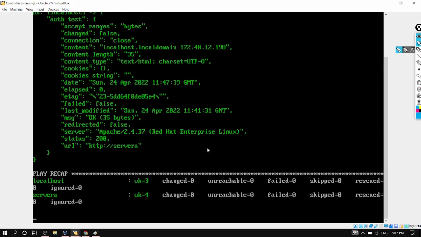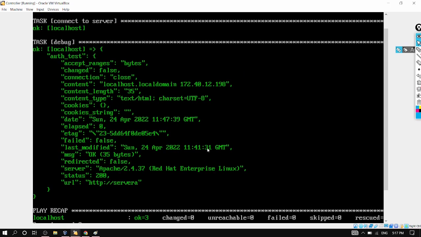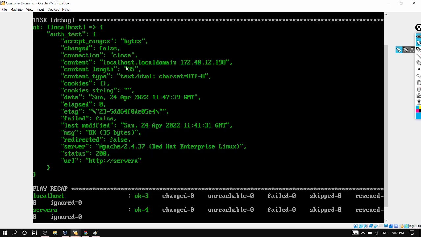So for connecting to the server, it has printed these things. It has sent the content localhost dot local domain. That means the server is acting and working properly. Okay, fine.